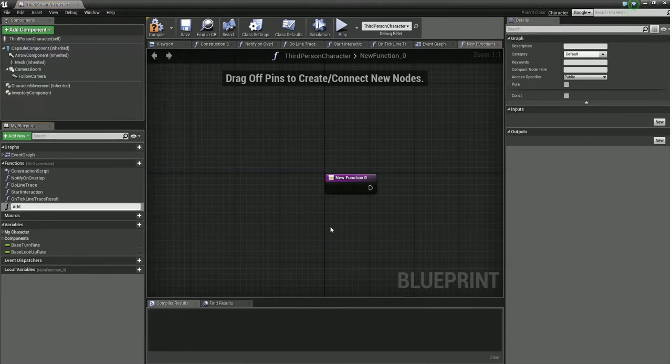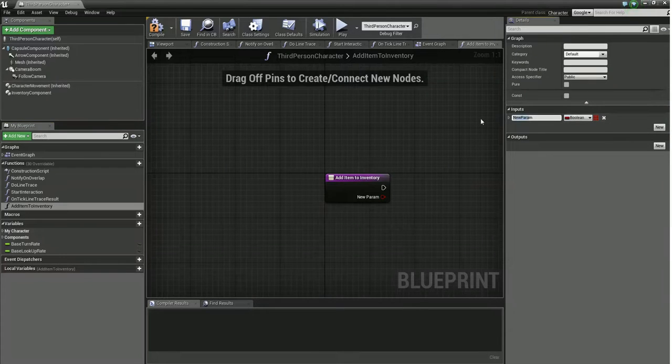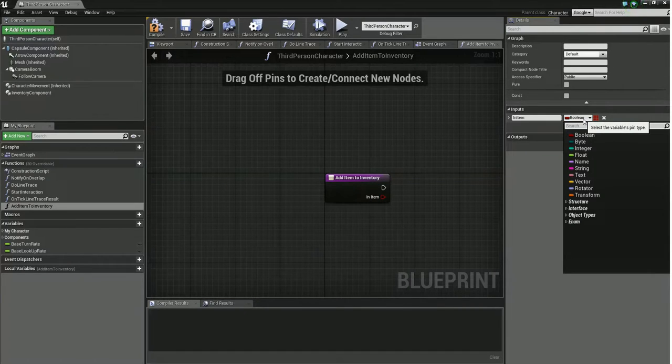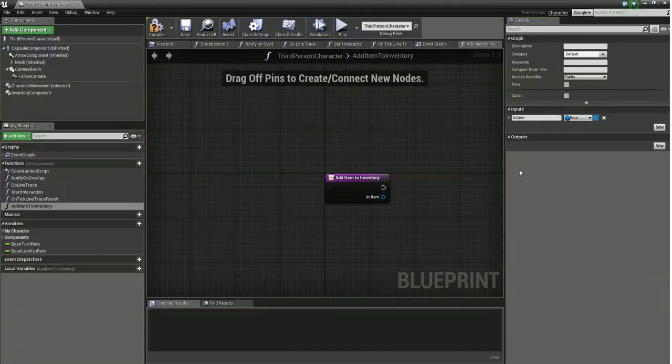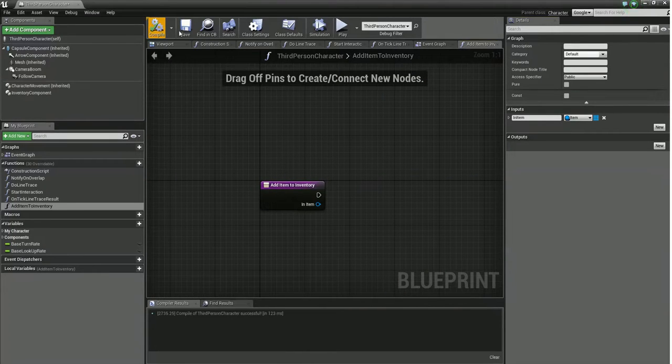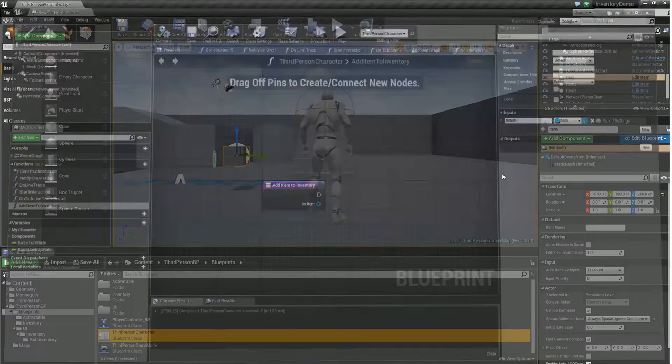Let's say add item to inventory, which gets an input item, which is of type item. Yeah, this should be enough for now.